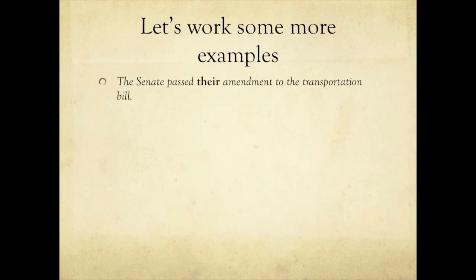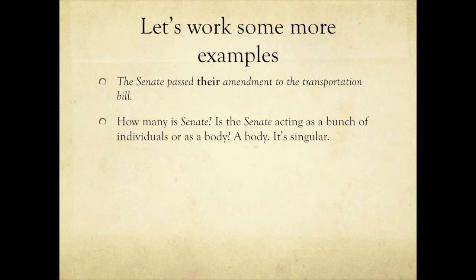Another example that can be confusing: The Senate passed their amendment to the transportation bill. Okay? So what we need to look at here is Senate, because "their" is the pronoun, and obviously the Senate is the antecedent of "their." How many is Senate? Well, we're talking about one body here. It's made up of a lot of folks, obviously, but the Senate here is fulfilling its role to pass legislation. So it's acting as one body. Now if the individual members of the Senate were taking action, then it would become plural.